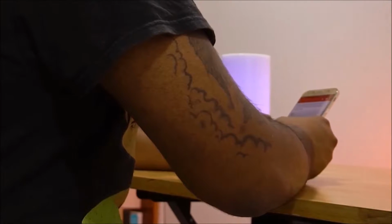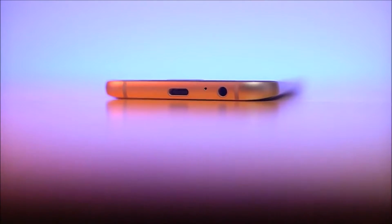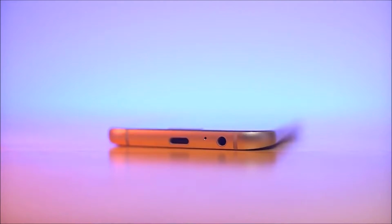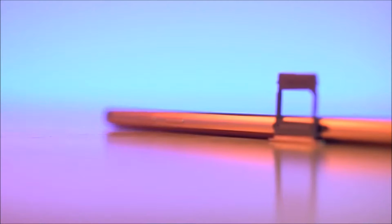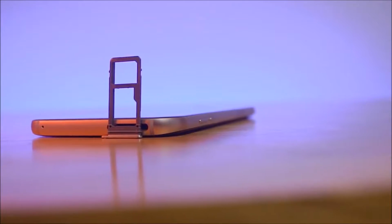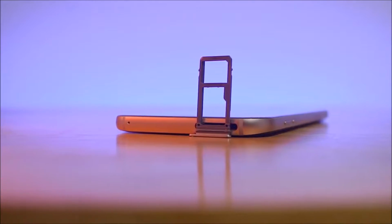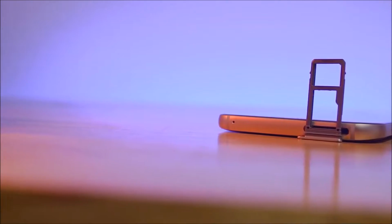Now let's take a closer look at the button placements. The 3.5mm headphone jack, primary microphone and a USB Type-C port are present at the bottom. To the left, we've got the volume rockers and a tray. This is for SIM 1. Up top, we've got a secondary noise cancelling microphone and yet another tray. Here's where you can pop in your second SIM card and a micro SD card. I like Samsung's decision to not go with a hybrid setup here. The power button and the speaker are located to the right.